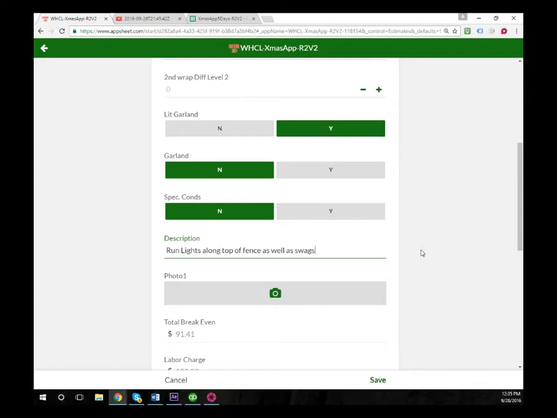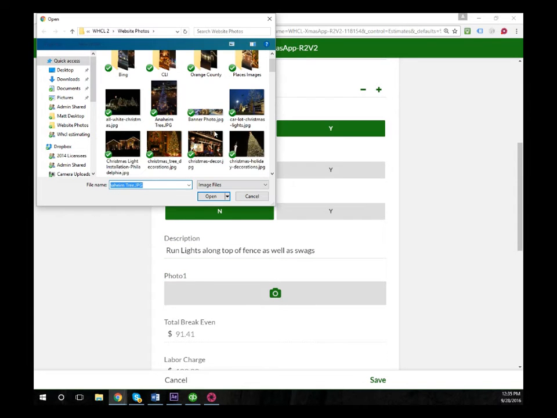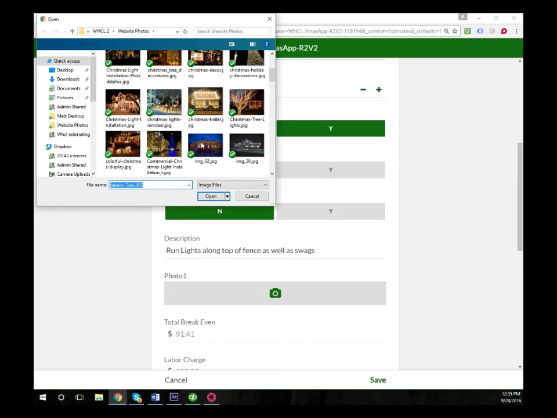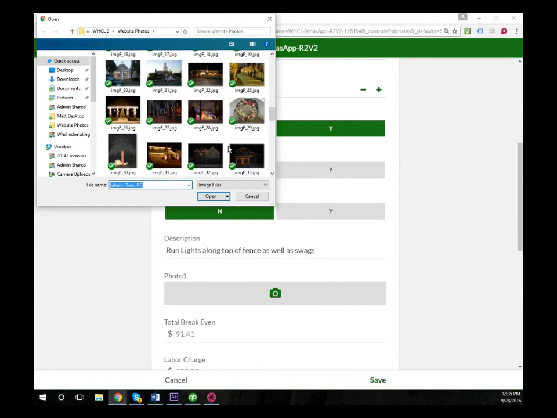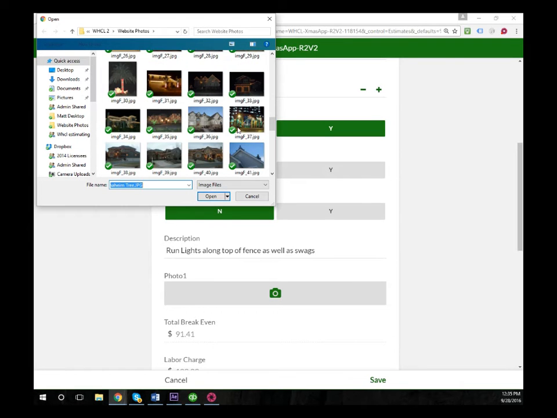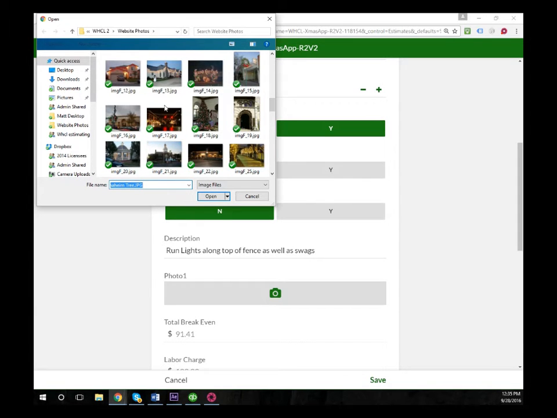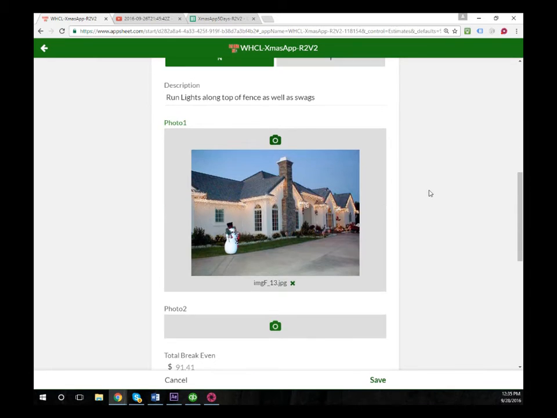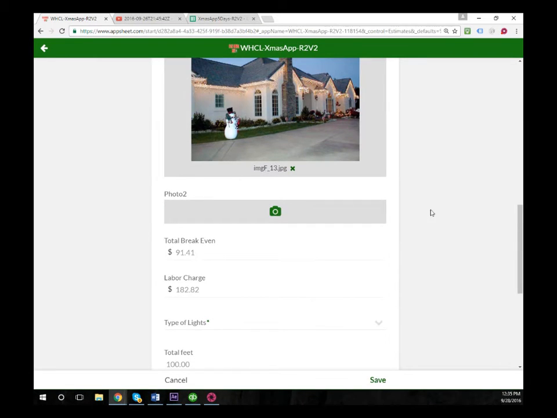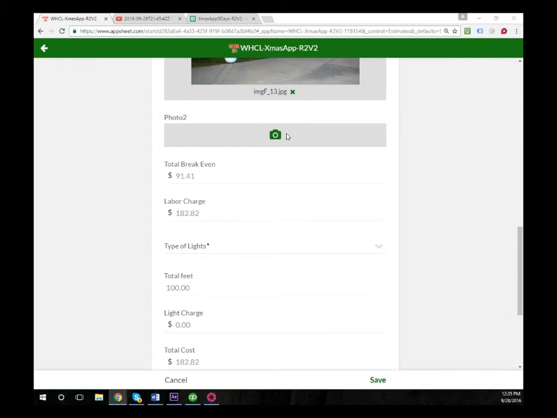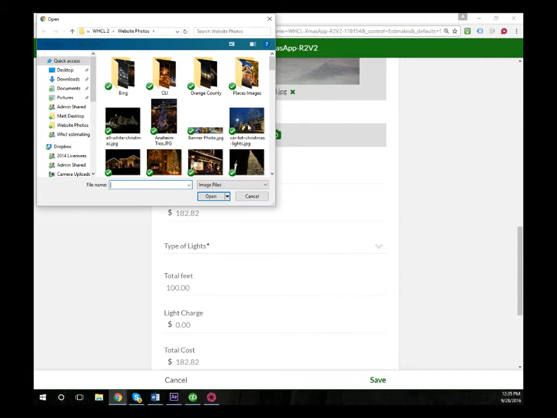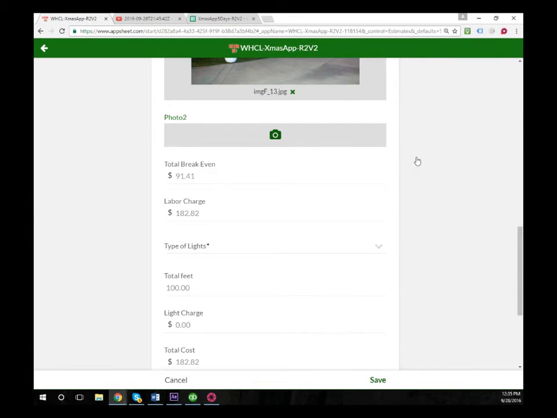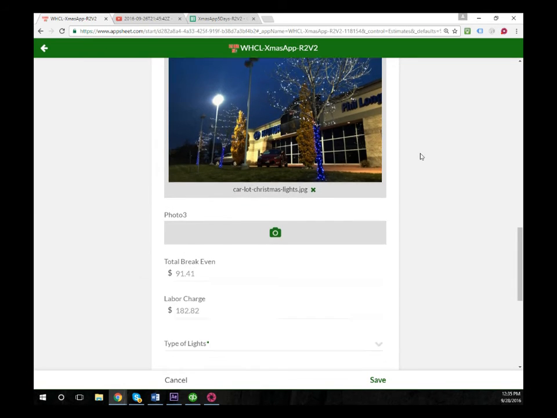Again, your photo. You want to put a photo in there. Let's just pick one, for instance. I don't have any fence lines in here that I know of, so we're just going to pick one for this purpose. Let's see, we'll just pick this one. That looks good, probably better off using that for roof lines. Another option to put a photo in if we want. We'll just go ahead and add one to this section. There you go, you've got another photo option if we want to. So we'll just leave it at that.